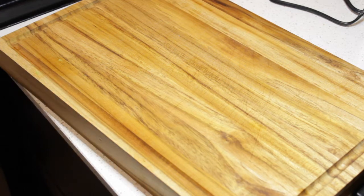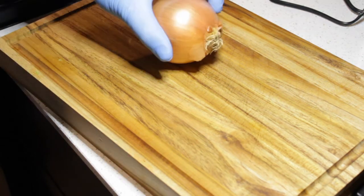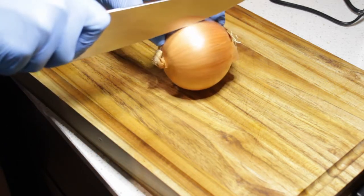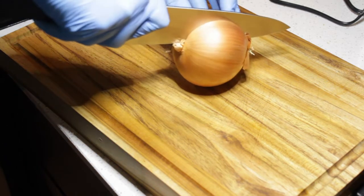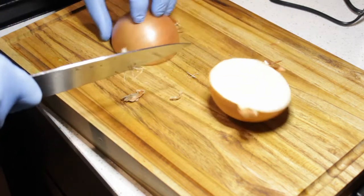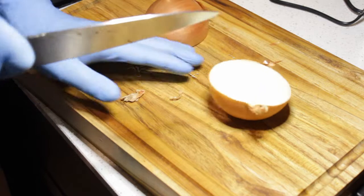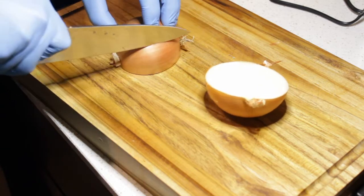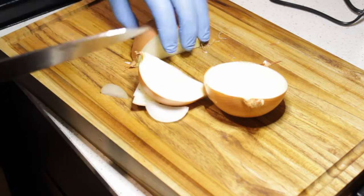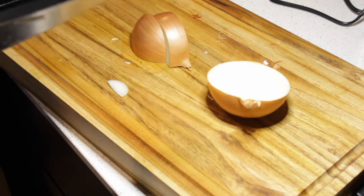Okay, so we're going to start off with an onion. We're actually going to do 2 onions on this, but for this first one, we're going to chop it in half, like so. And then we're going to roughly chop this. We're going to leave the skins on, get rid of some of that extra stuff, but leave the skins on, the root and all, chop it like this, and then throw it into the stock pot, alright?